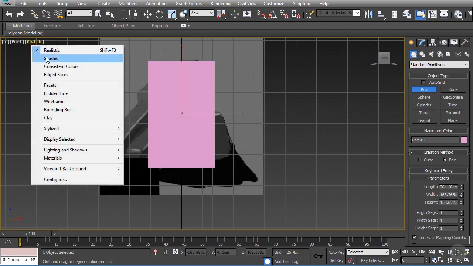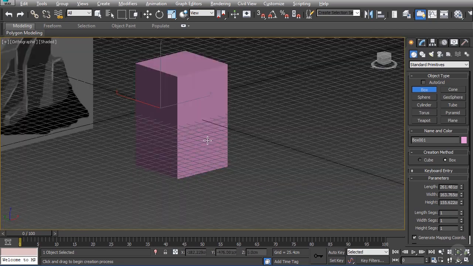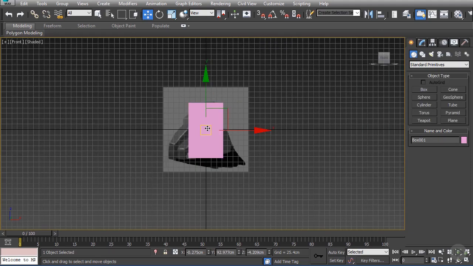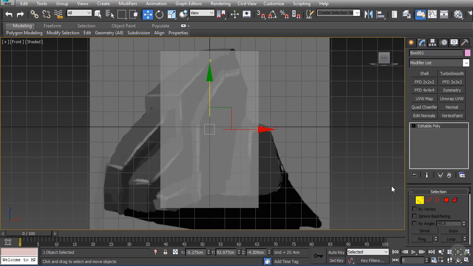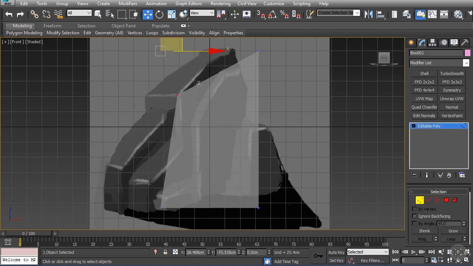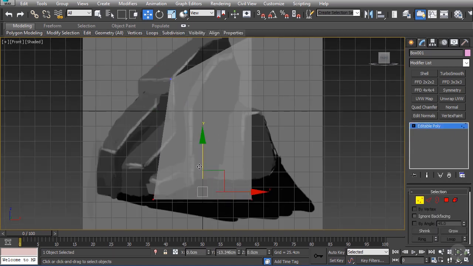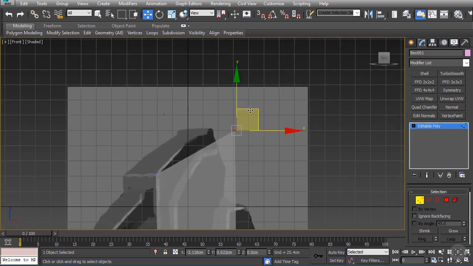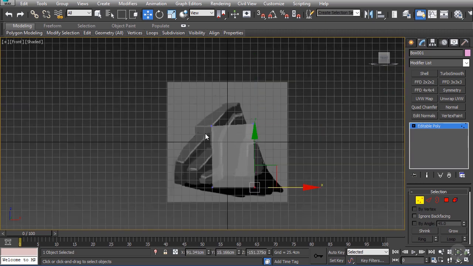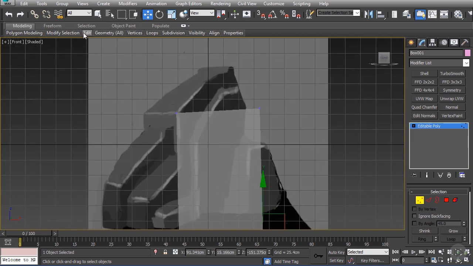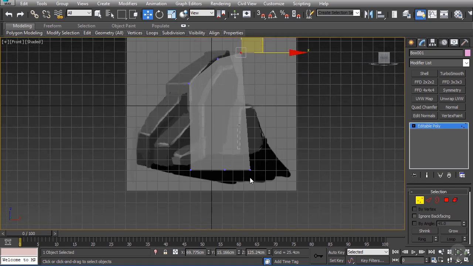I'm going to make sure I'm in the shaded mode. I'm using 3ds Max 2016. I just find it the most intuitive for myself. I'm pressing Alt-X to make things transparent. I'm going to match the shape of the bigger section here. I'm going to add a division. And all I'm really doing here is trying to give it a rough shape.